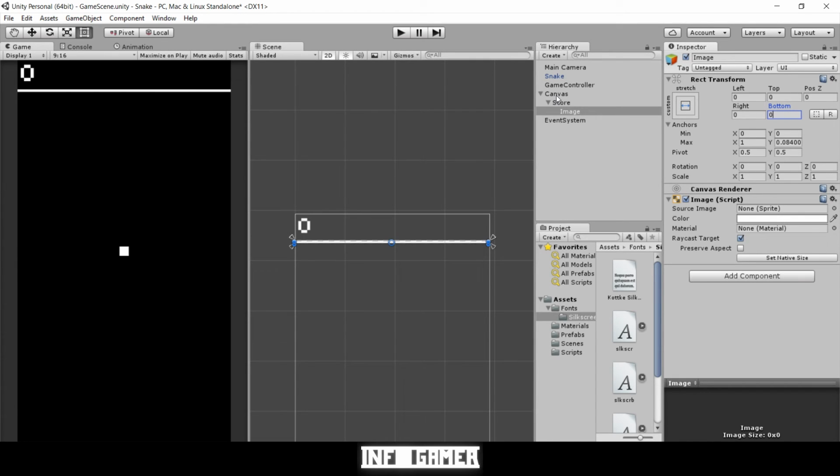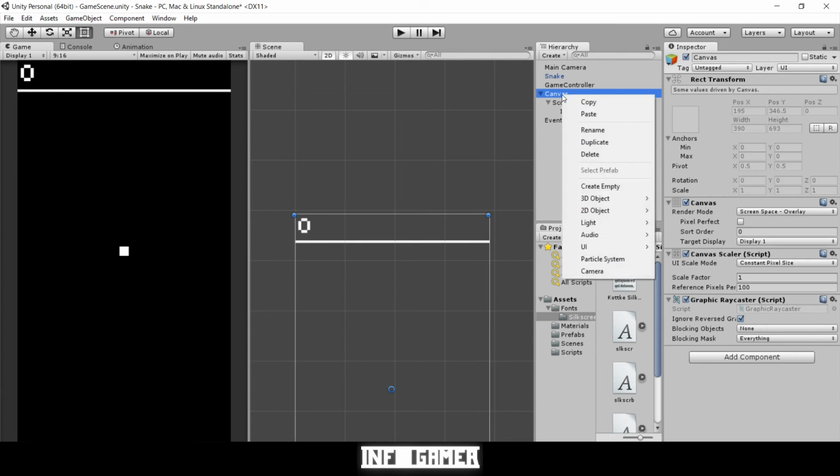Now let's create a button for players that want to exit the game for whatever reason. Maybe they want to change the speed setting or something like that. So let's create a new button on the canvas.